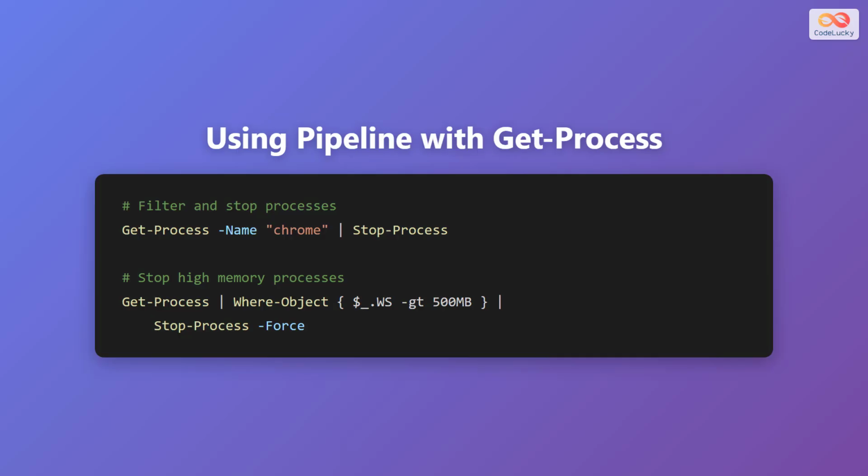For instance, to stop all processes using more than 500 megabytes of memory, use Get-Process | Where-Object with a script block checking if the working set is greater than 500 megabytes, then pipe to Stop-Process -Force. This combination allows for sophisticated process management based on various criteria like memory usage, CPU time, or other process properties.